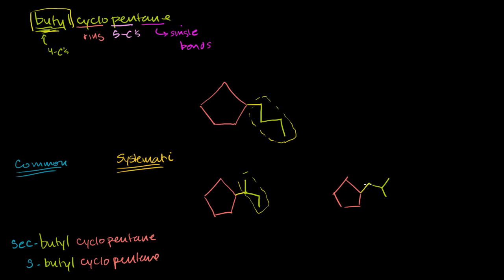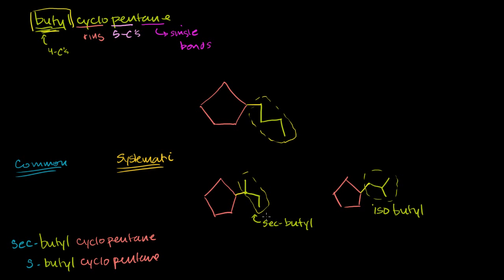So whenever you're bonded to, I guess, one end of the 4 carbon group, and it branches off at the other end, and it seems a little complicated, and this only deals for alkyl groups below really 5 or 6 carbons, this we call an isobutyl group. So let me write this down. So this right here is sec-butyl, or S-butyl sometimes for short. This right there is isobutyl. That is an isobutyl group.